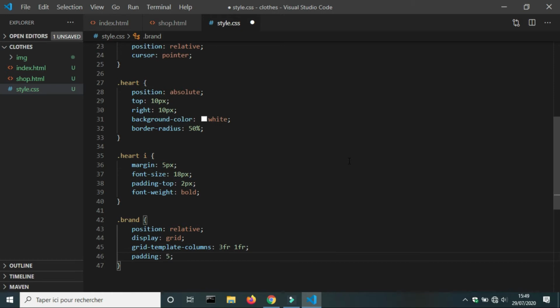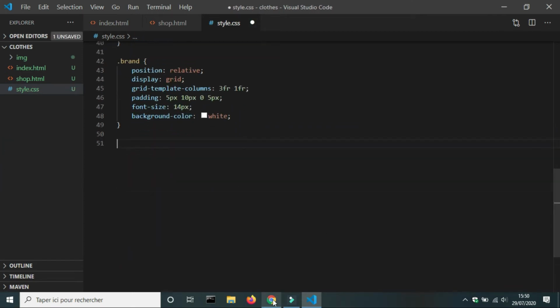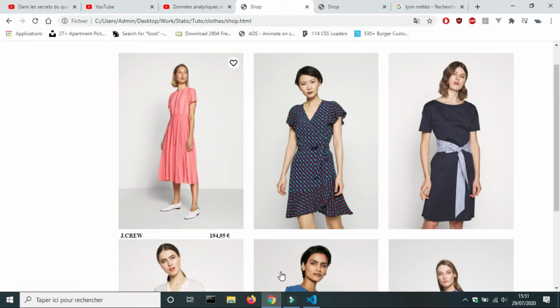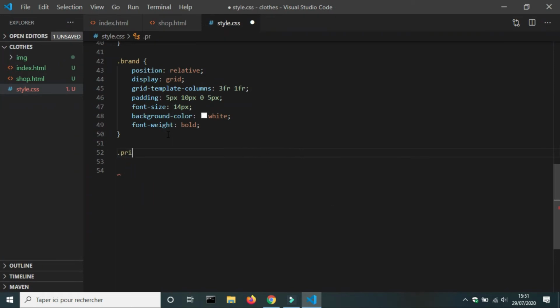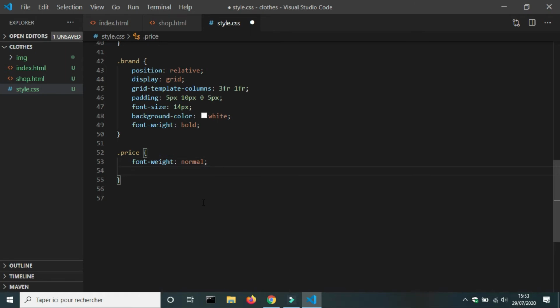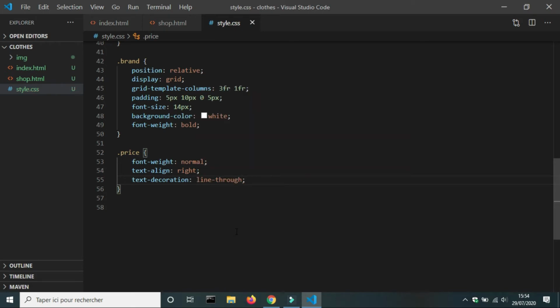I will add a padding, change the font size and add a background color. I will make the text thicker. I will move the price to the right side of the div and I will add a line through to the price.